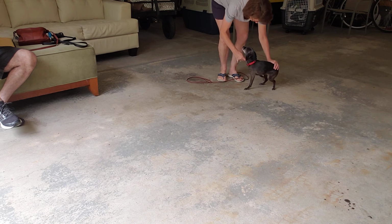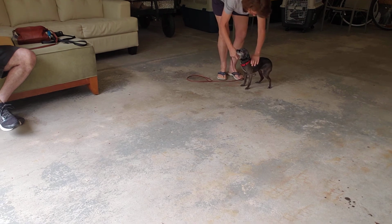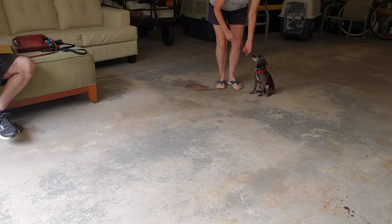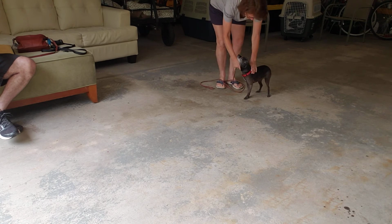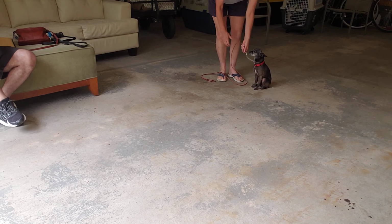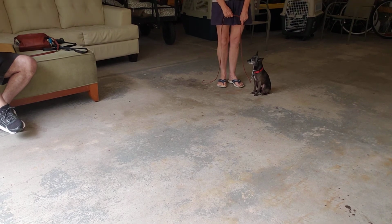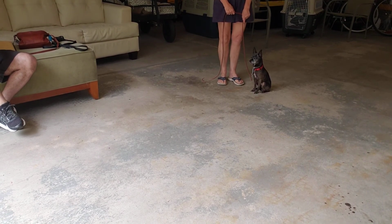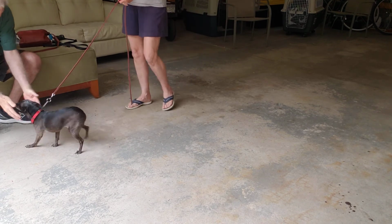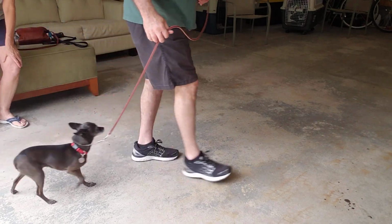So, the reason why we do that is when later on we're doing stays, you might see her start to get distracted in the middle of it, and you want to say good girl to encourage her to keep going. So I teach them early on that good girl does not mean release. Gotcha. Yes. Good girl. That's a good girl. Good girl. See, this isn't that bad, is it?